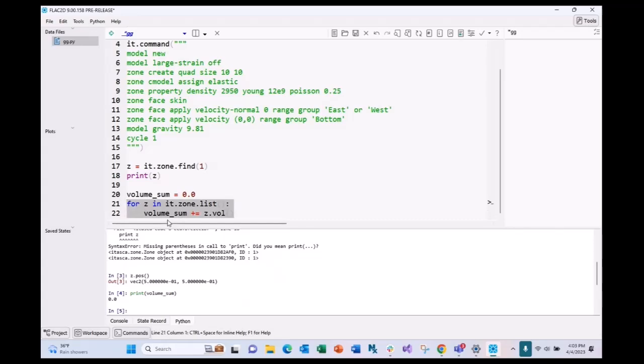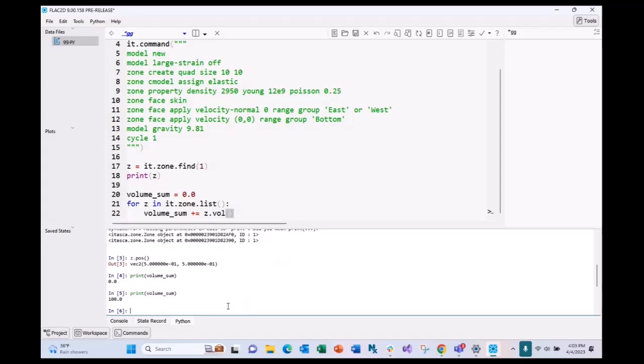Okay, let's do that. We got no errors. So let's try to print volume again. I just did the up arrow, it returns the same one, and it's 100, which makes sense. These are 1 by 1 quads, there's 100 of them, so that's about right.